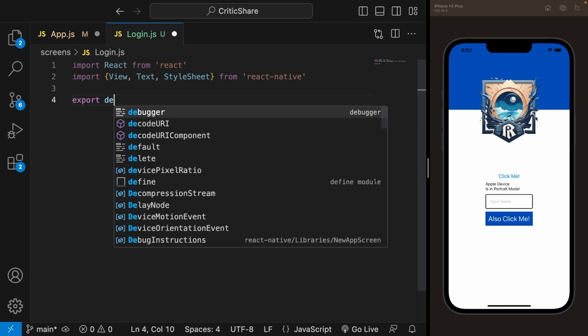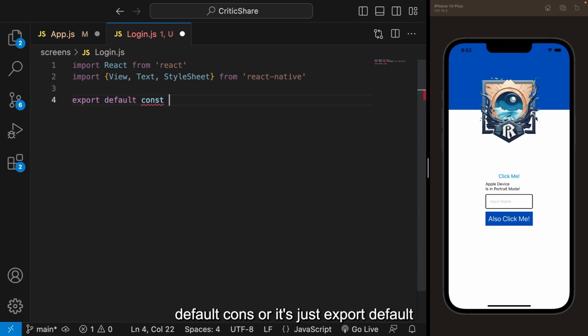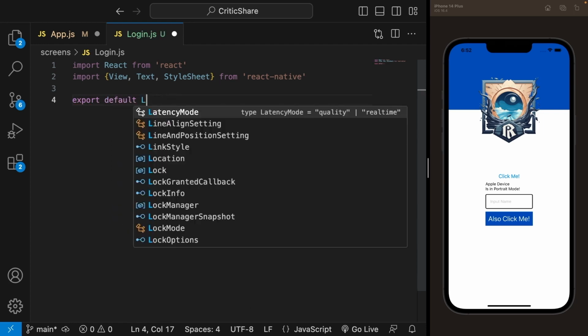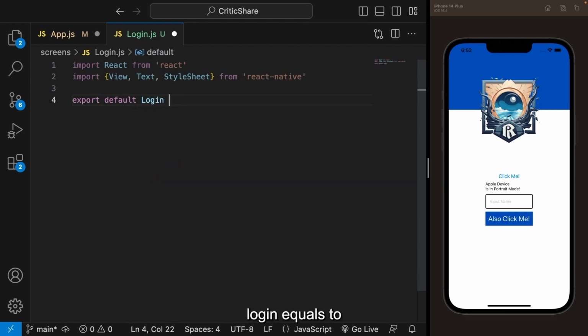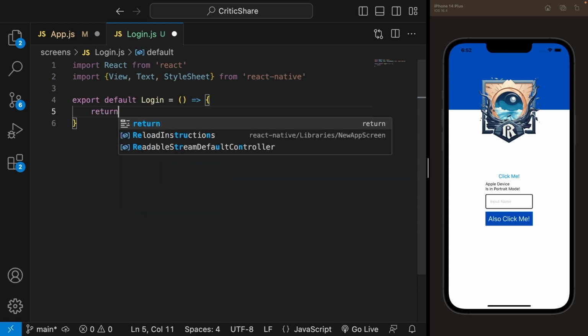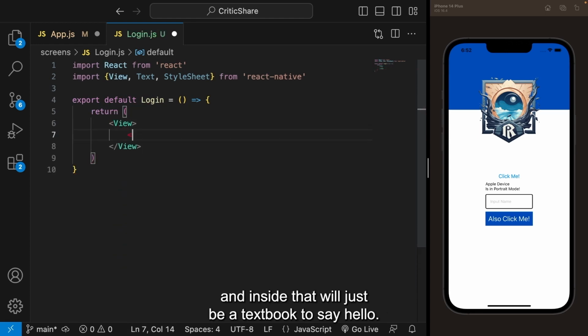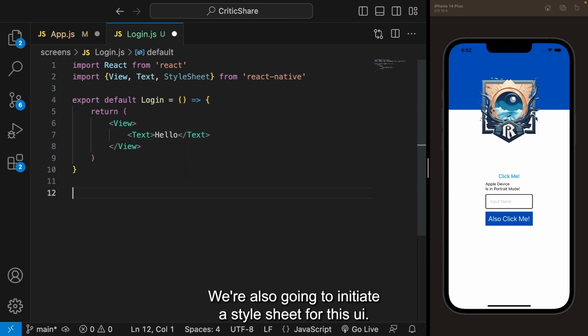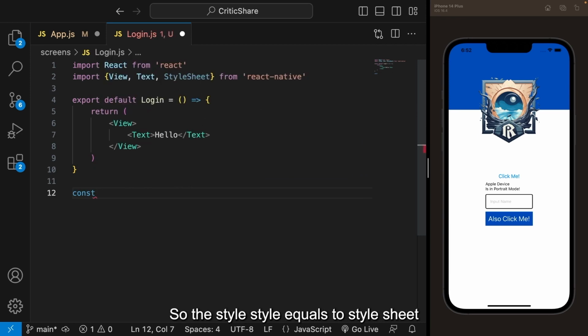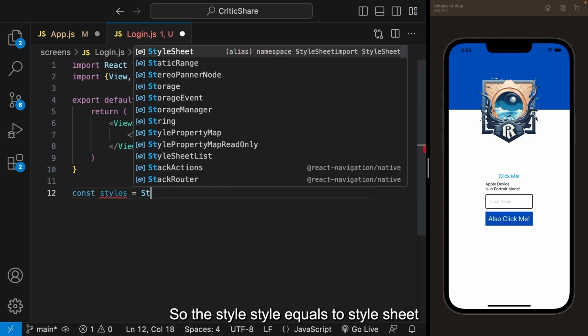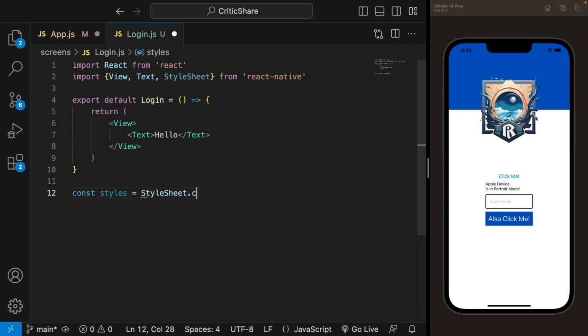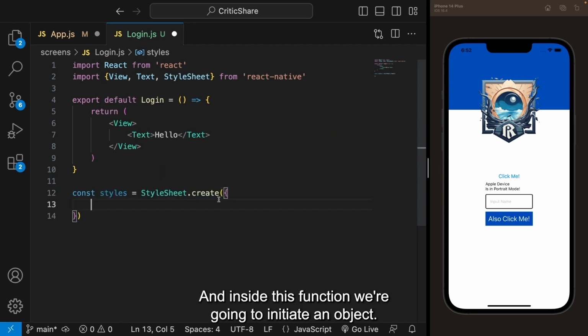We're going to export default, login equals to. Inside our login function, we're going to return a view, and inside that will just be a text box to say hello. We're also going to initiate a style sheet for this UI. So it'll be const styles equals StyleSheet.create. And inside this function, we're going to initiate an object.